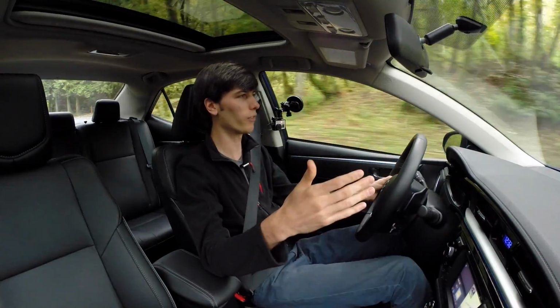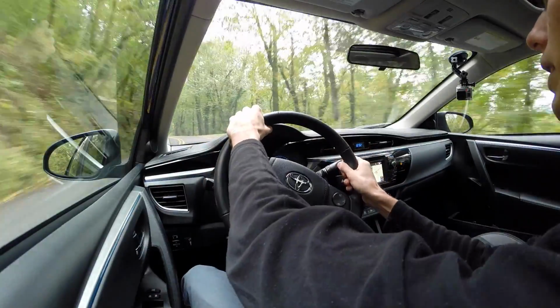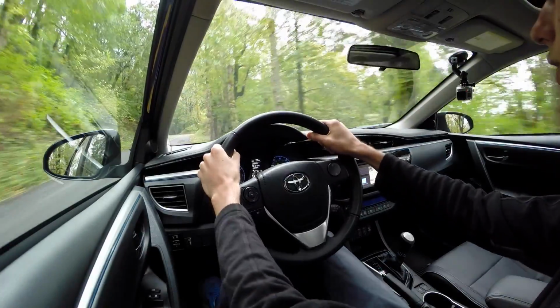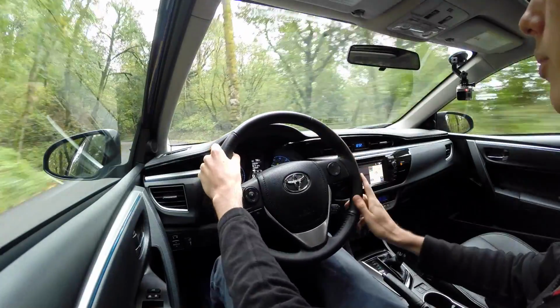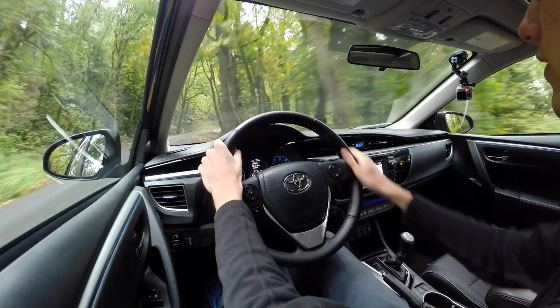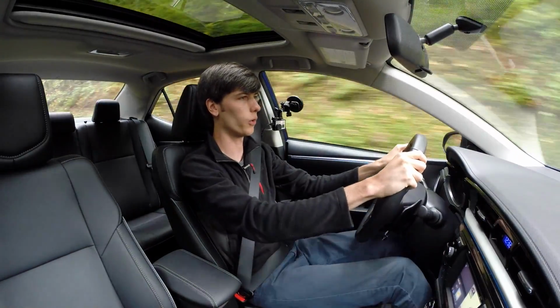So it kind of accommodates everyone out there. Now, as far as driving it, a lot of the things I have no real compliments or complaints. It's just kind of easy and straightforward. The steering is simple, the throttle pedal is simple. As far as the brake pedal, I do really like the way it feels. It reminds me quite a bit of the Subaru Legacy that I tested, and that was my favorite brake pedal feel of any car that I've tested so far.